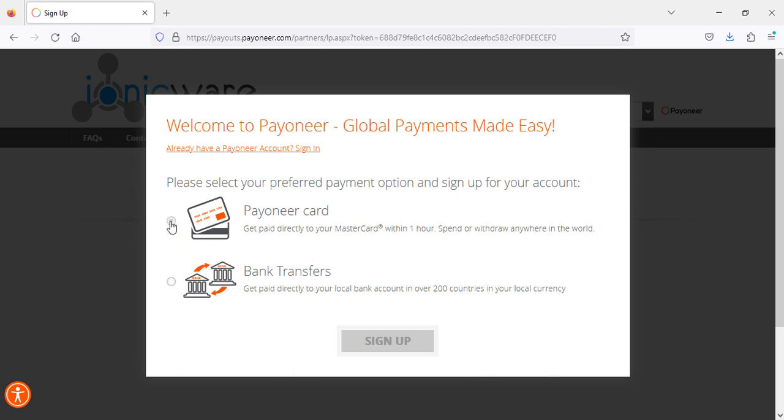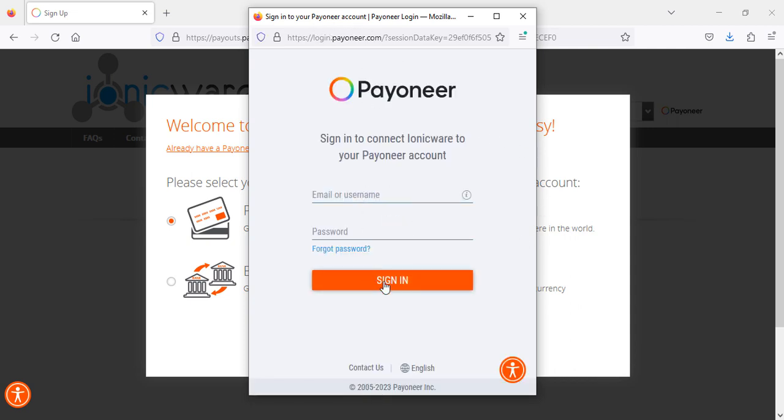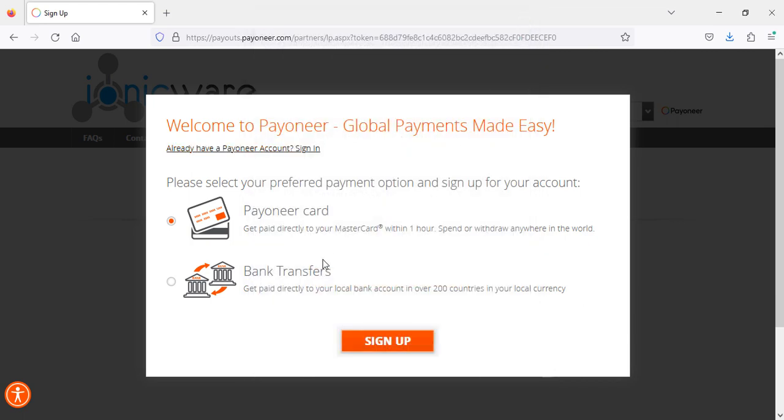You can provide Payoneer card information and then sign up, and then the card will be directly set up here as well. Already have Payoneer account, then sign in. So you don't need to sign up if you have already an account, existing account. So you click here. Once you click here, so this page will come up, and then here you just connect to your account, username and password sign, and then you are good to go. Nothing else to do. Your account is saved, created, and set up.